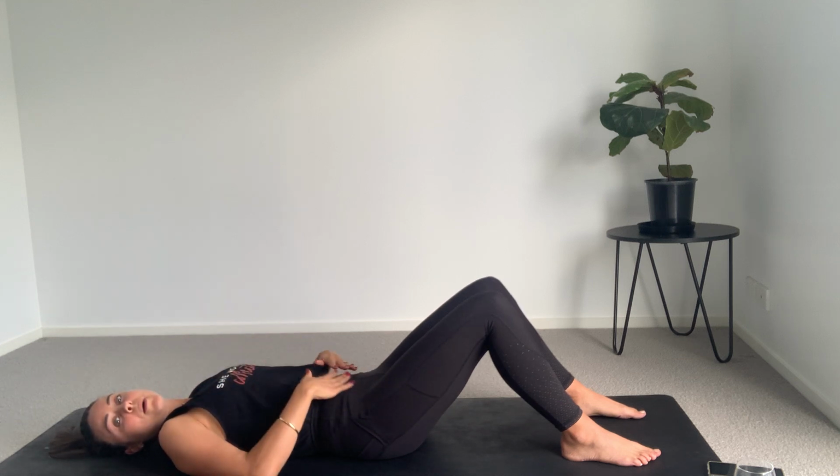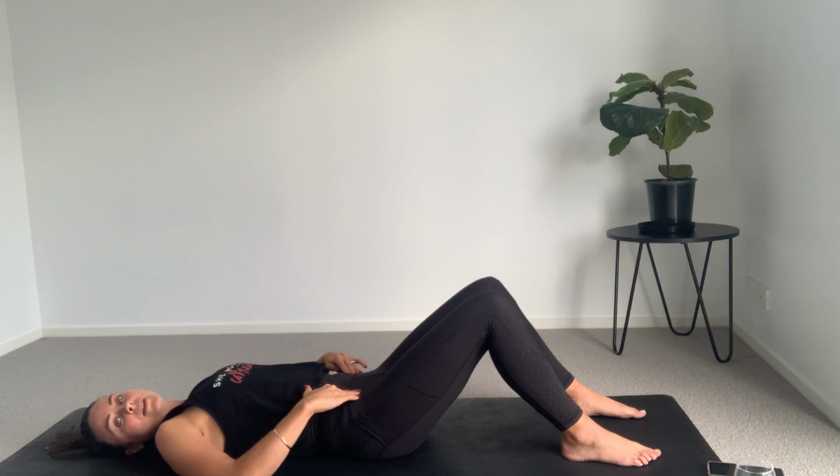I really want you to think about your lower core, okay? So that is where we're going to be activating and turning on. We're going to draw it in. And you should feel in your hip bones a little spongy muscle just in front of your hip bones or inside your hip bones. That should engage as you exhale.